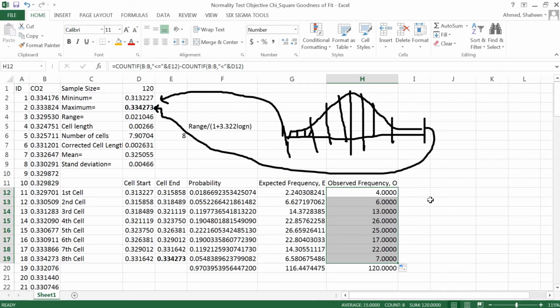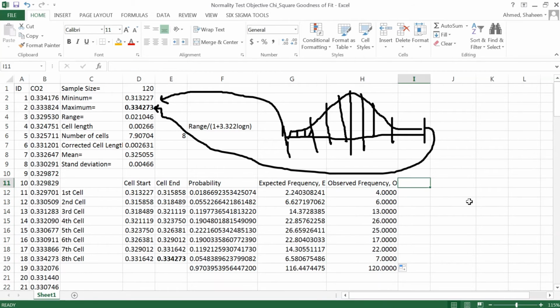Now that we got that fixed, I would like to calculate the chi-square value. The formula to calculate the chi-square value for the goodness of fit test is the expected minus observed, whole squared, divided by the expected value.